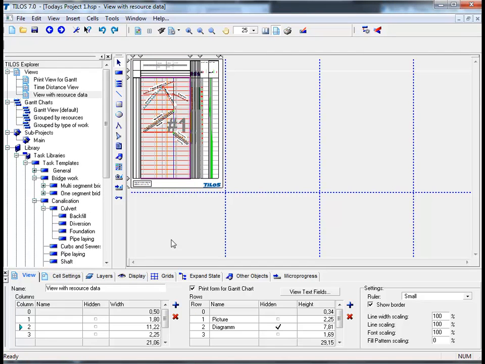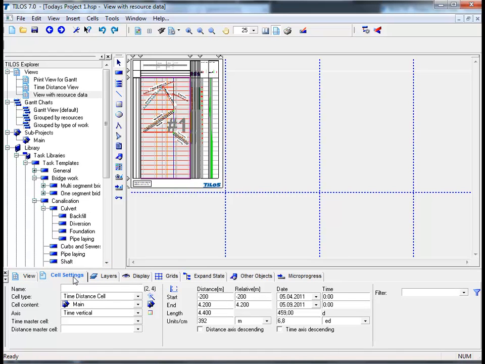Finally, by changing the start and end coordinates in the details toolbar at the bottom of our screen in the cell settings view tab, I can reduce the area which I would like to show on a different scale within the project. And in addition to this, the pictures that have been drawn in the plan can also be clipped.